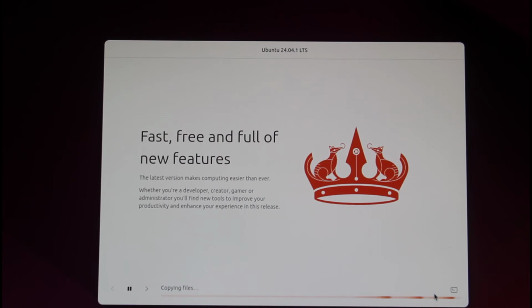Here, you can just choose your time zone. In my case, it's Europe, London, so I have just chosen that. And then after that, you can review all the options which you have created, and then that's it, boom. You can start the installation. So your Ubuntu fresh installation has been started without any fuss.